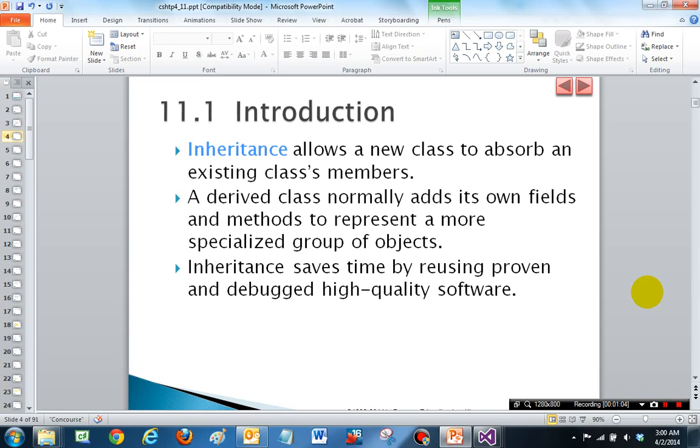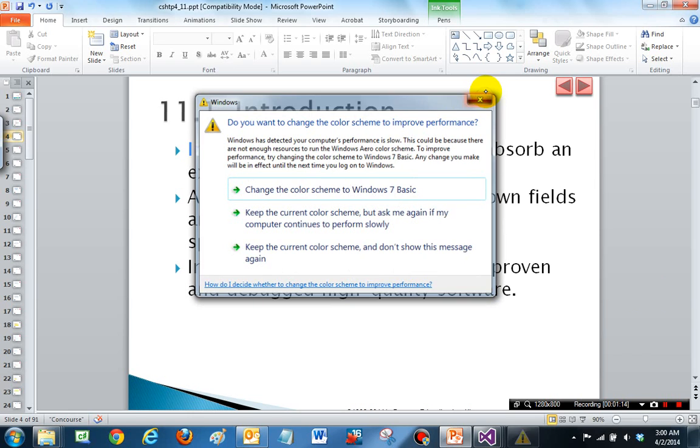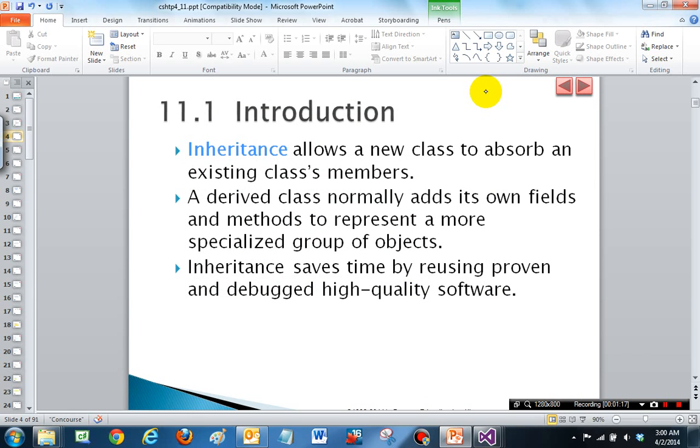Inheritance allows programmers to create a new class that can absorb an existing class's members, such as a derived class. A derived class normally adds its own fields and methods to represent a more specialized group of objects.